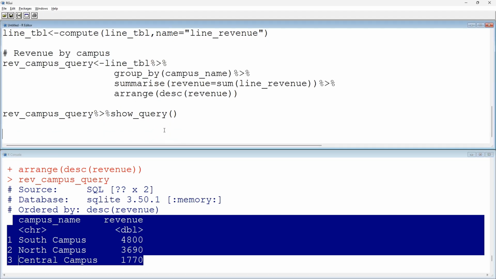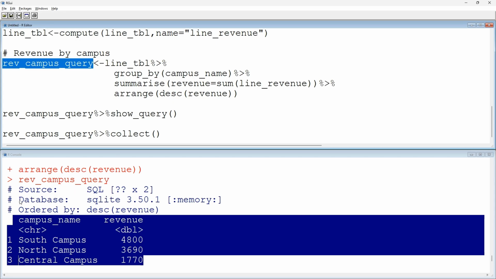You come here and you remember you have a revenue query that you have run here. You will use the pipe operator as usual, and then you will say collect. When you're doing that, what you're basically doing is taking that result that you got from the database, collecting it and bringing it into R. R will take that data and convert it.